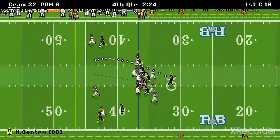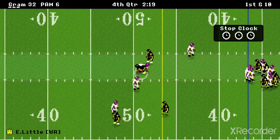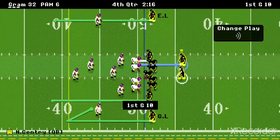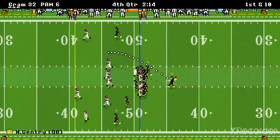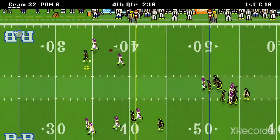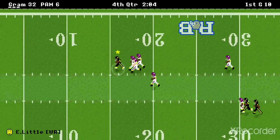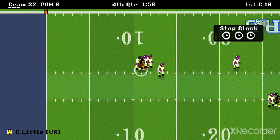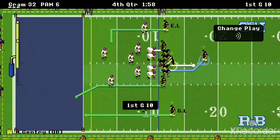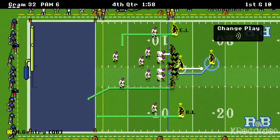This time they've got Little up top — wide open. Little goes for another 12 yards right there. Nice play. They've got Little up top again, and this time they catch him — Little's to the 20, the 10. Another 40-yard gain. Wow! And with 1:50 left to go in the fourth quarter.